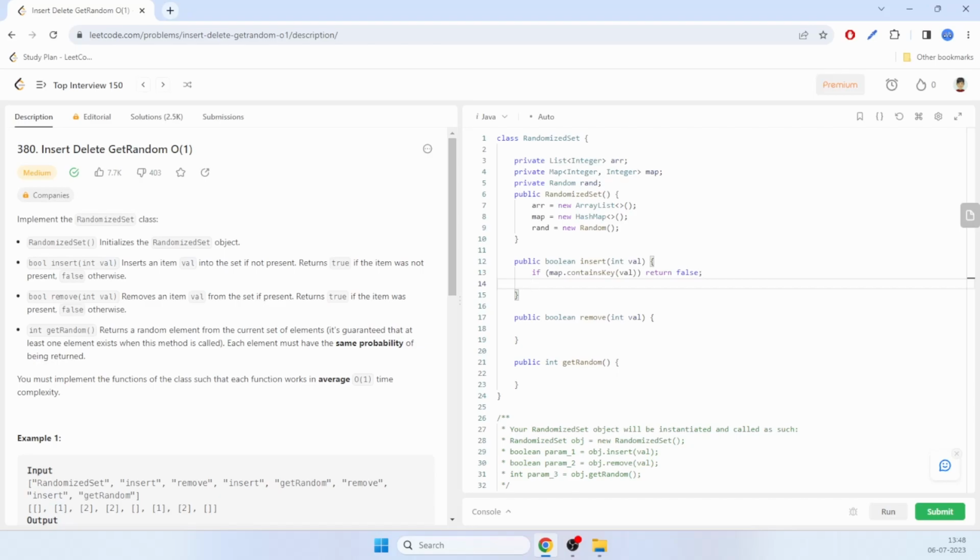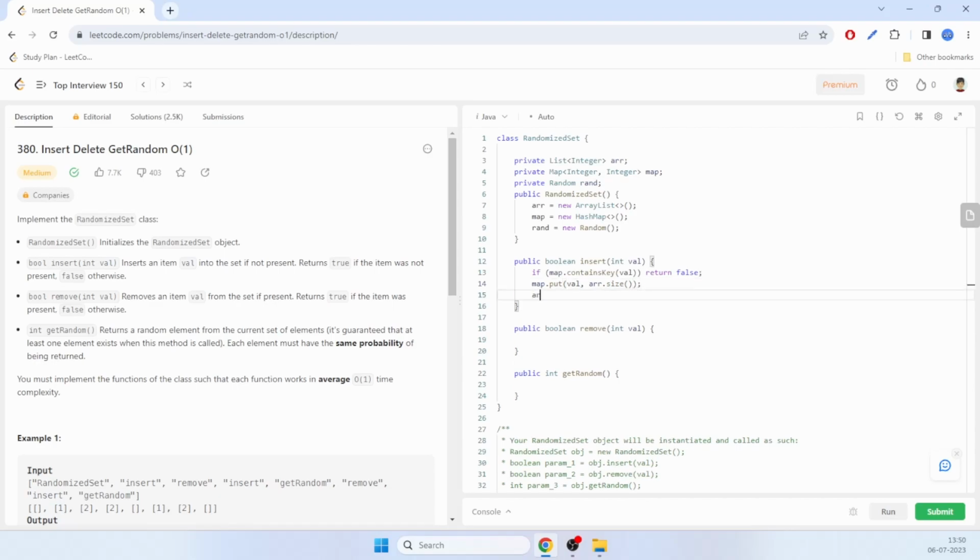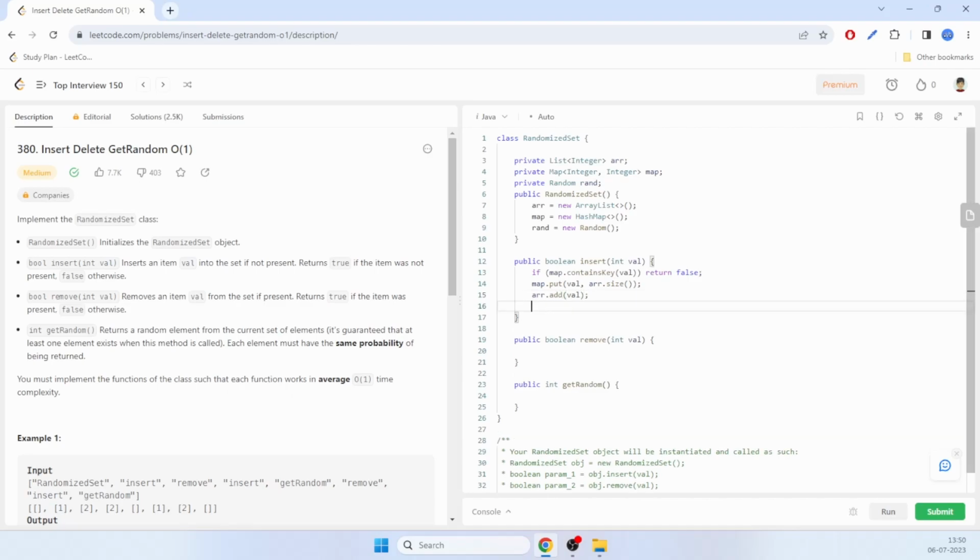Otherwise, we do map dot put val with the array dot size, then add val to the array. After this, return true.